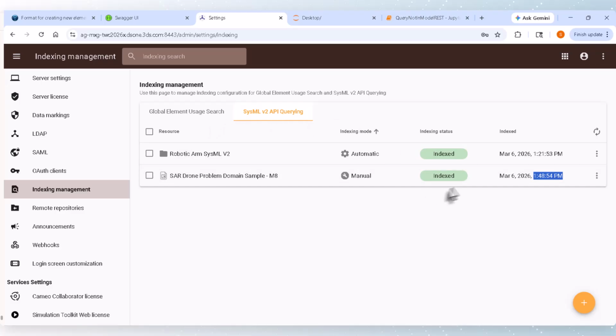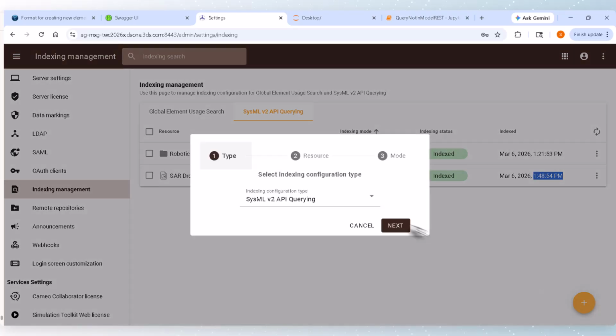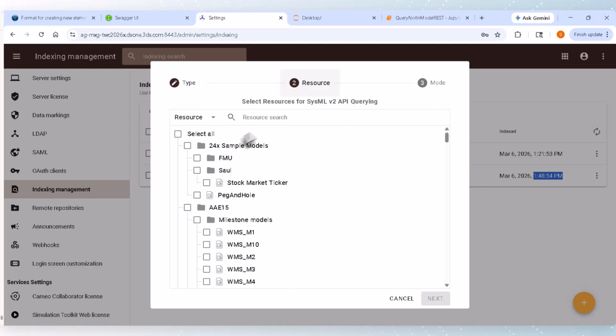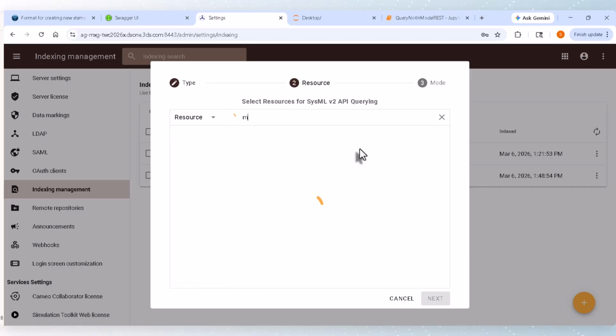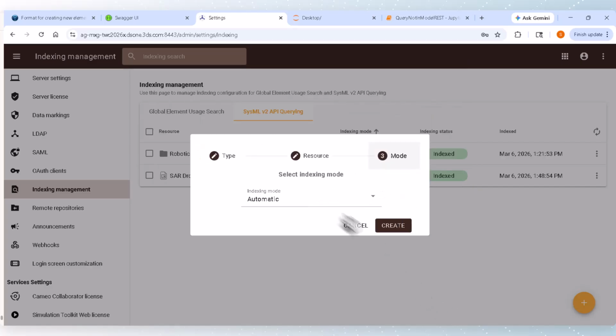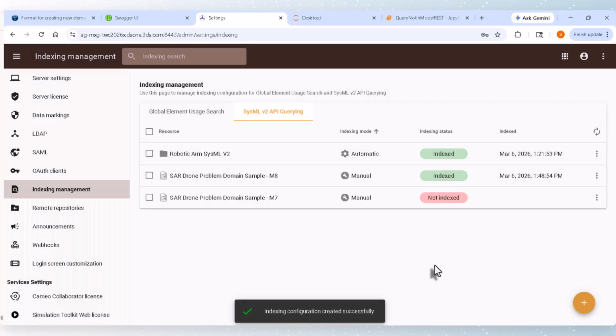So once you have an indexed model, you can do this pretty easily by just hitting plus, SysML v2 API querying. If we go to, let's just say M7, for instance, I could then query this model. I could set it for automatic, or I could set it for manual.